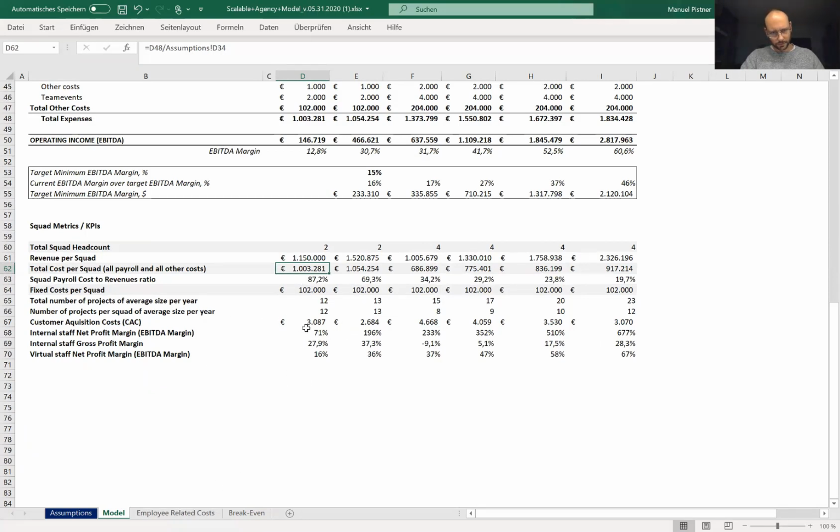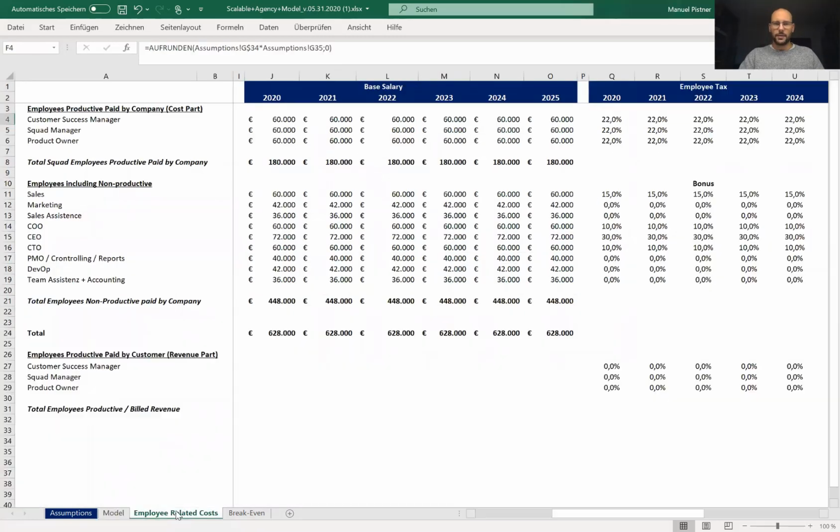What is important is your customer acquisition cost, because that tells you how much money you spend in marketing and sales and for ads and whatever it is to find one new client. That's all your costs of marketing and sales and ads, divided by the amount of clients that you win with this budget. Yeah, you want to keep that low. Typically for us, it's really 2,500 euro for acquiring one new client.